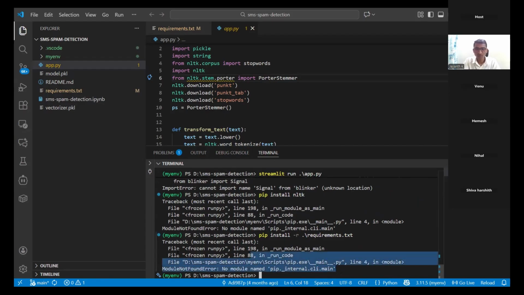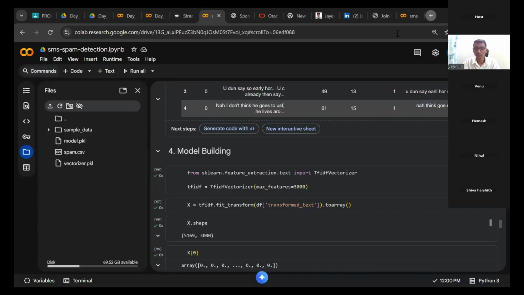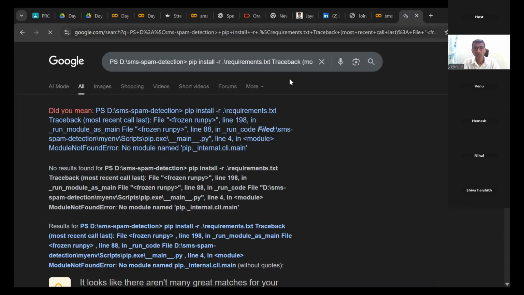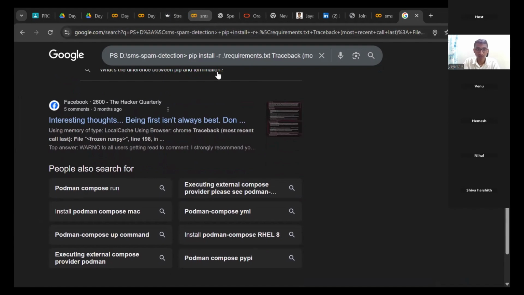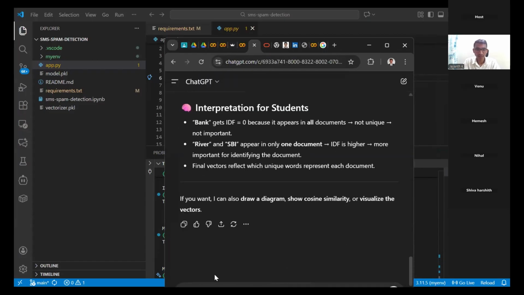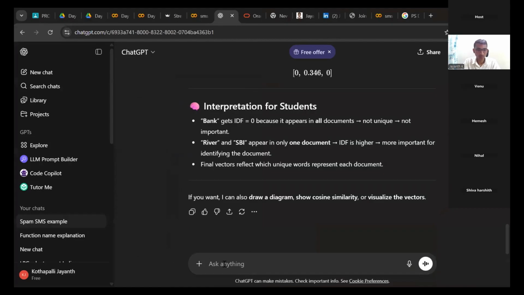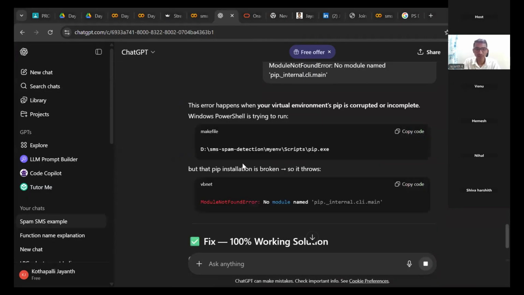See, these errors are very important. Why? Because we will learn from these errors itself. When you are also doing this, you will get many errors and we have to debug them. You can paste them here and get some solution, or you can ask GPT so that you can understand what error exactly you got. You can use AI tools as much as you want, but you have to understand why you are using them and what exactly they are giving.